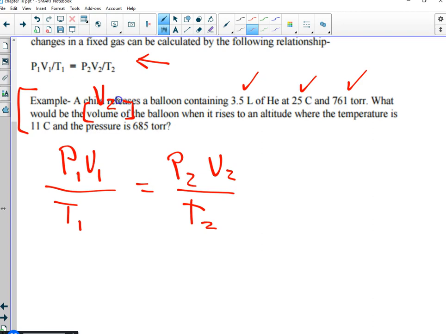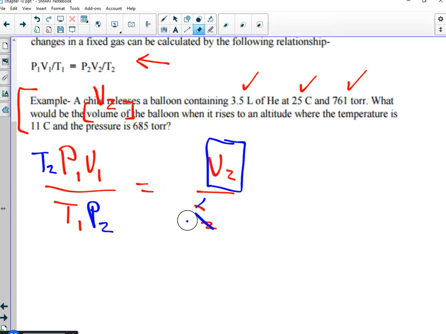So now, I'm just going to use algebra. I'm going to solve for V2. And as long as you are good at algebra, these questions are easy, but some people struggle. If T2 is on the bottom, it's got to go to the top on the other side, correct? Are we okay with that, algebra? So T2 comes up here, and then that's gone. If P2 is on the top, over on the other side, I need it where? On the bottom. And now my V2 is equal to all that stuff plugged into my calculator. I'll put my equal sign over here.